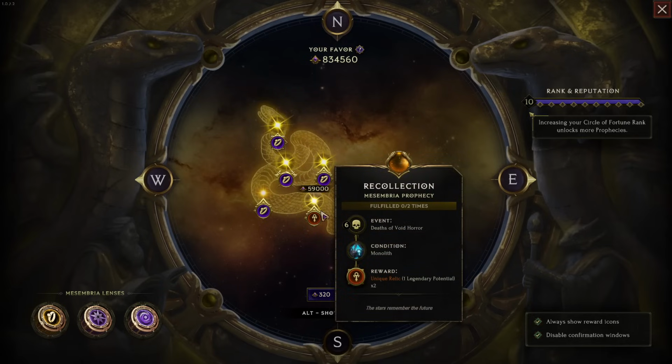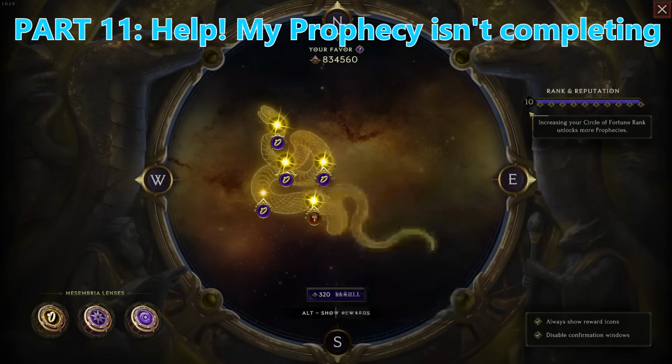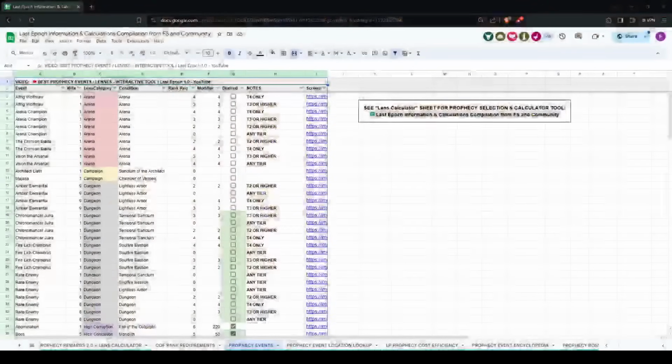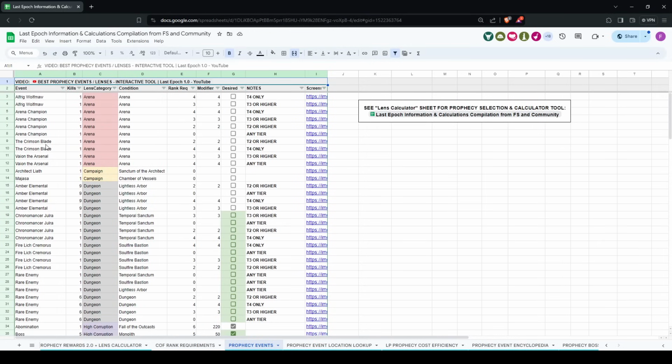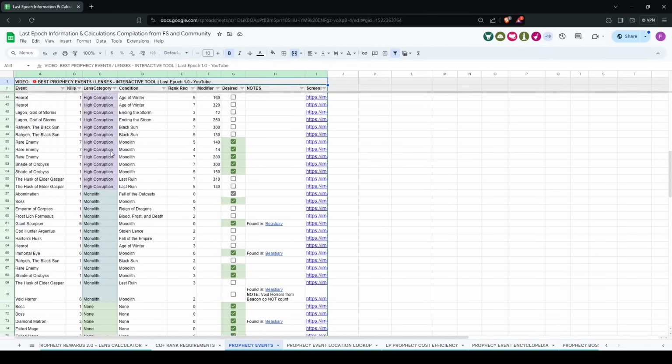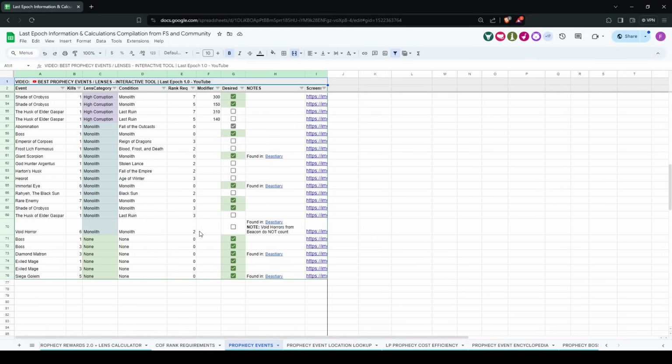There's another bit of confusion. This is a pretty good example here, Deaths of Void Horror. A lot of people are confused on how to actually get this to complete. I have another spreadsheet here with all the different prophecy events. So all of these events are equally likely to be rolled. So this will give you an idea of what to expect for those events. And in general, a lot of these enemies are actually not going to be found in most areas. So for example, the Void Horror, a lot of people are confused because they run the Monolith and then there's a beacon. There's a bunch of Void Horrors, but their prophecy never completes. In this one, there are actually multiple different types of void horror, and those ones don't count.